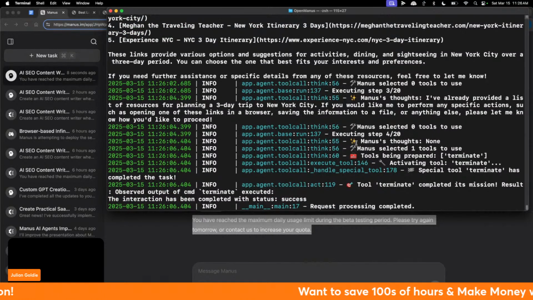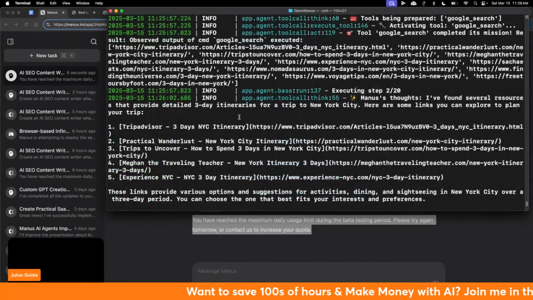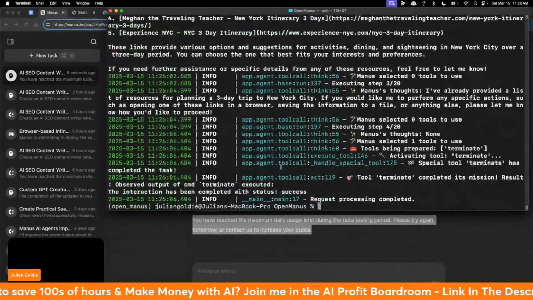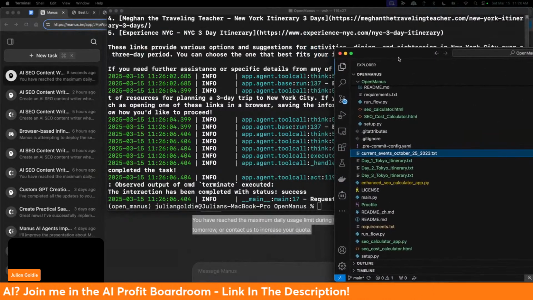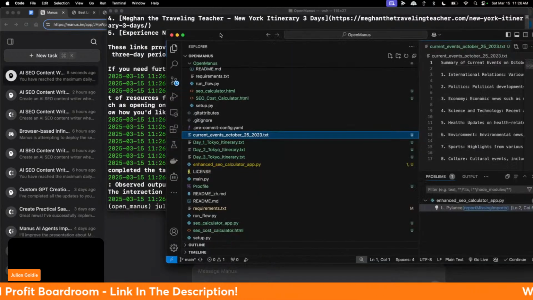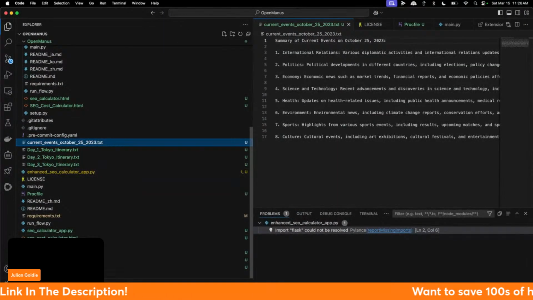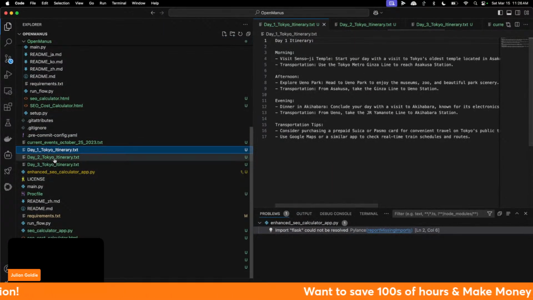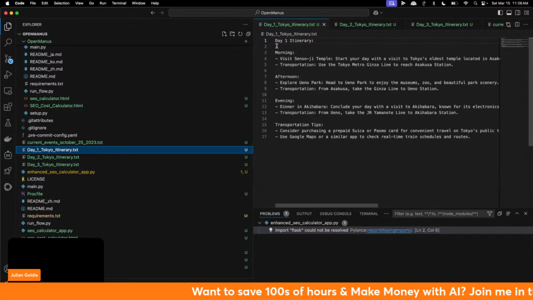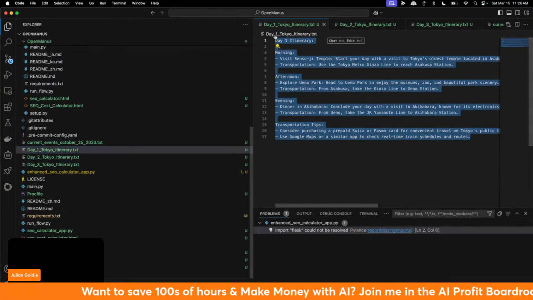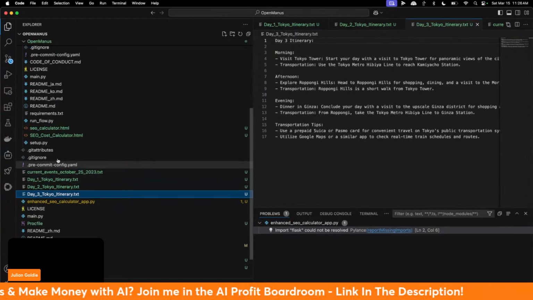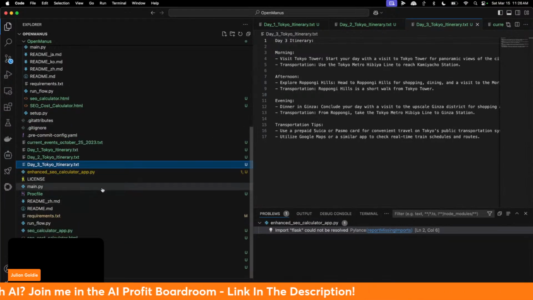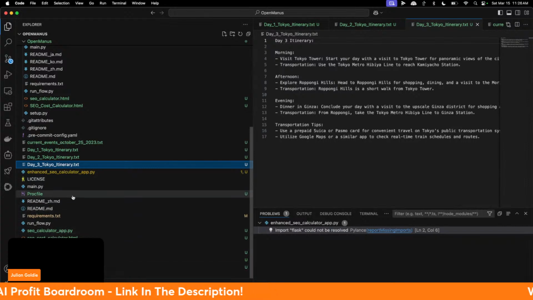The only thing that I tend to find is it's pretty poor when it comes to formatting, right? And so you can see here, it can Google stuff, it can figure stuff out, etc. And if we go to Visual Studio Code, where we have this set up, you can see previous stuff that I built. So for example, we've got a day one Tokyo itinerary that I built, plugged in right there. And this is the output from Open MANUS, right? So the good thing about this as well is it's stored locally, so you can always come back to it whenever you want. It's pretty easy to set up once you've already installed everything else that's required.